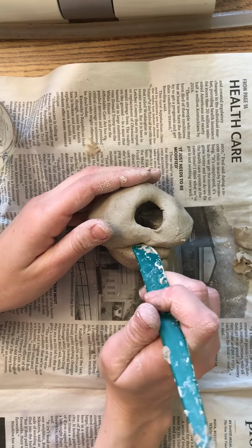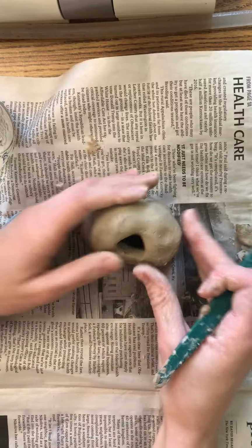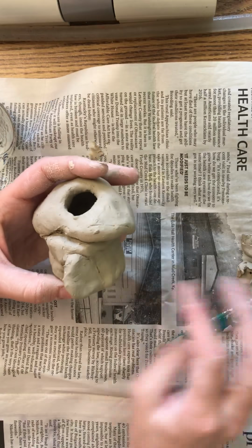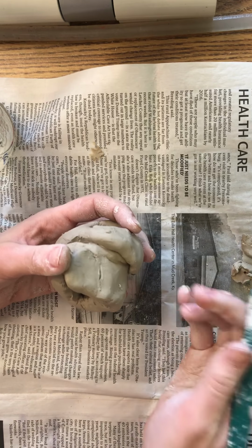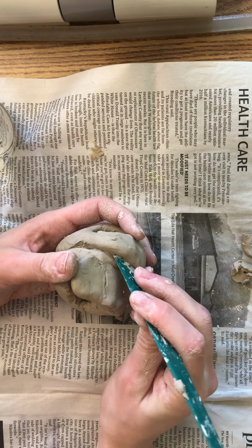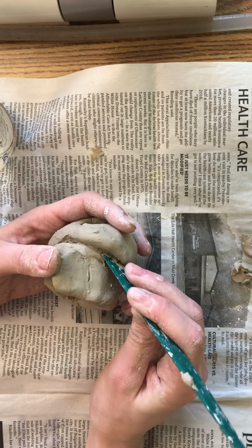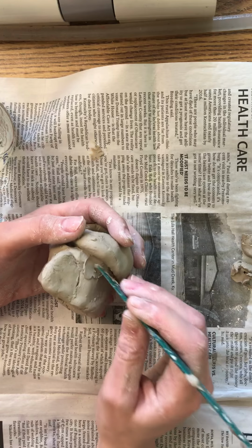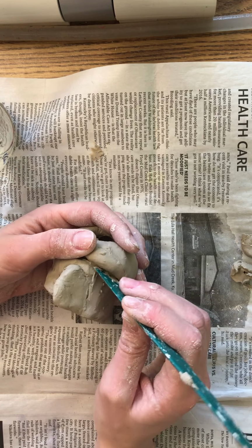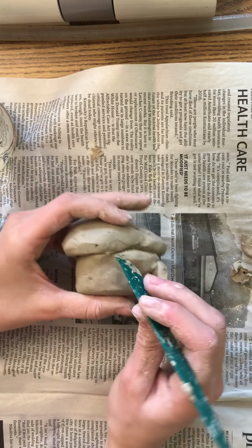Alrighty here. There. Now it's one piece of clay. It's looking pretty good. Alright, so the rest of this is just me, I'm gonna put this side together too. So the rest of it is just kind of cleaning it up and making it look really, really good and ready for the kiln. And then you just put it back in the Ziploc bag with your class code and your number that you sit at your table.